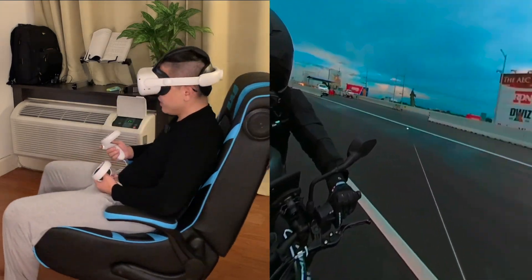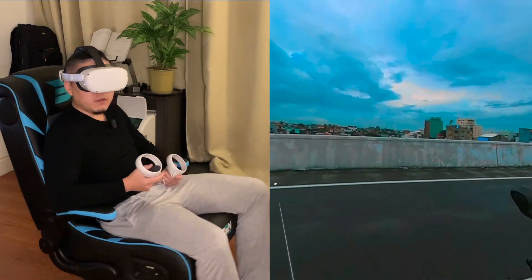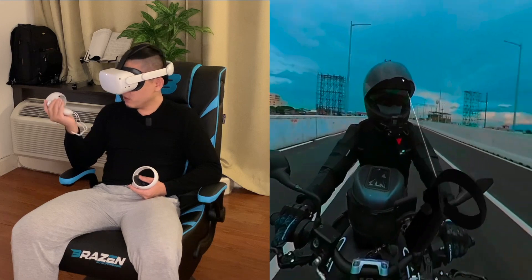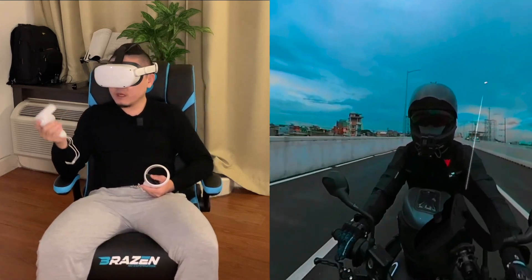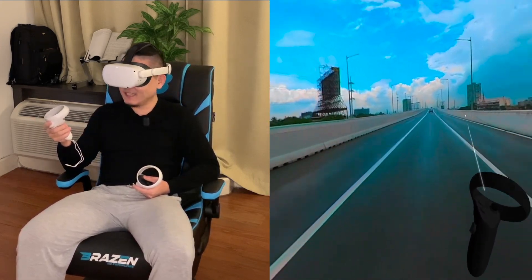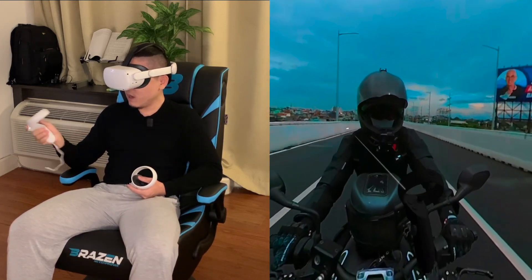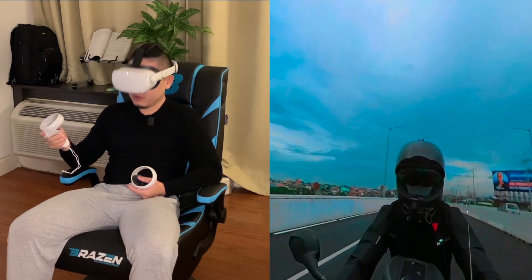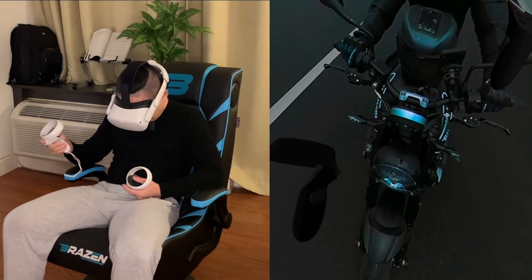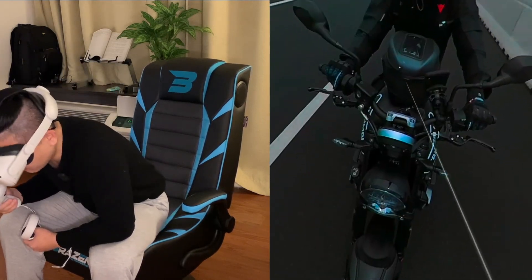If you don't have a swinging chair like mine, there's an easy way to change the view — using the handheld controller. You just hold this button here to swap the direction. So if you're sitting still on your chair, you can do this to swap left and right, and use your head to go up and down. Oh my god, I can see very clearly — and there's a warning that I'm almost out of my safe zone.